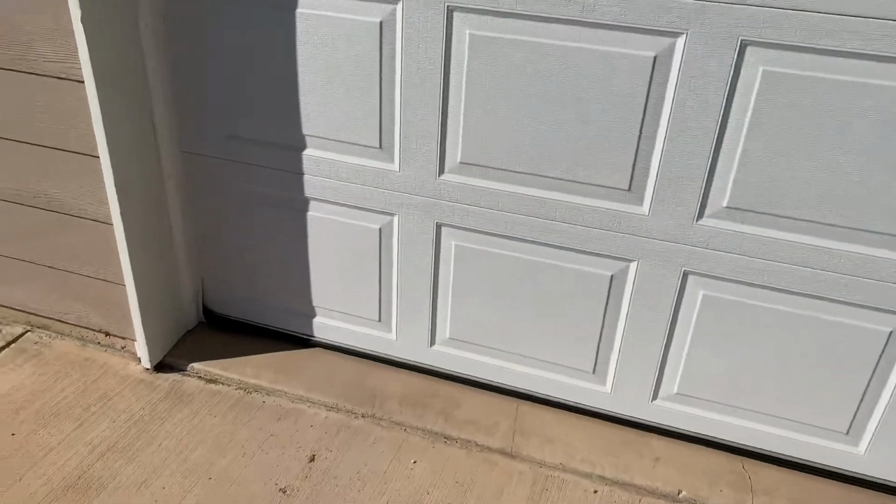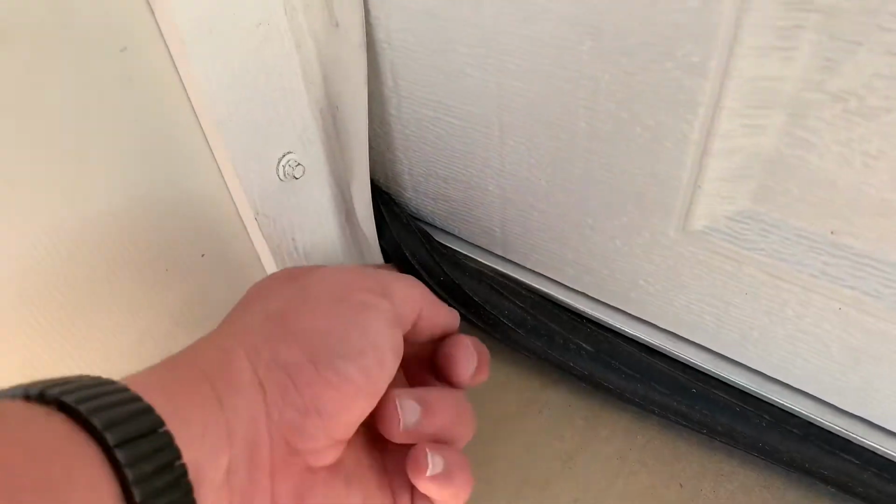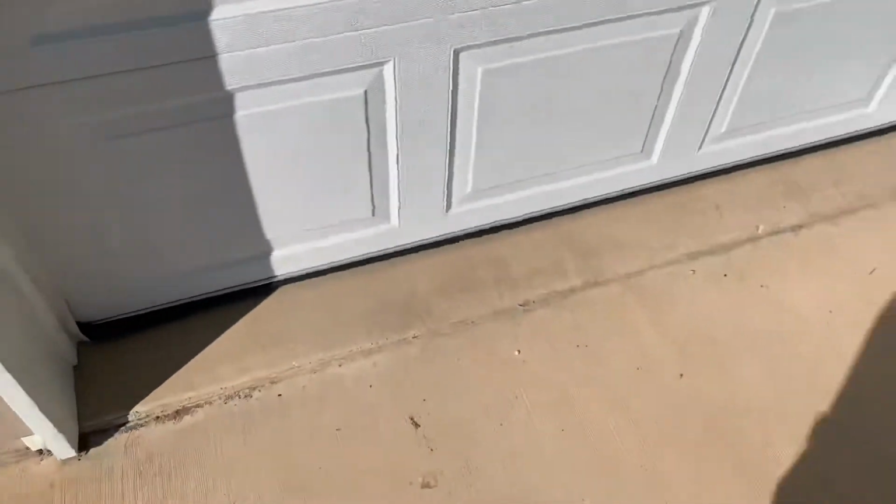Let me turn my screen around here and we'll get this resolved. Alright, so we're here at my garage door. Let me get a little closer for you. You can see how the rubber has reached out and curled up and now caused a gap big enough to allow a mouse to get in. It's even big enough underneath the garage door that I can stick my finger underneath. That clearly is an issue.